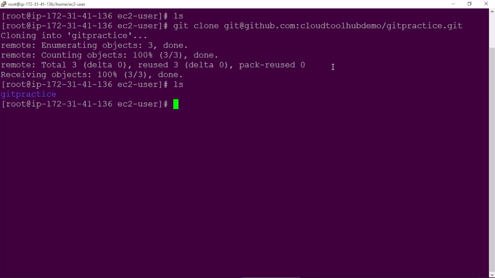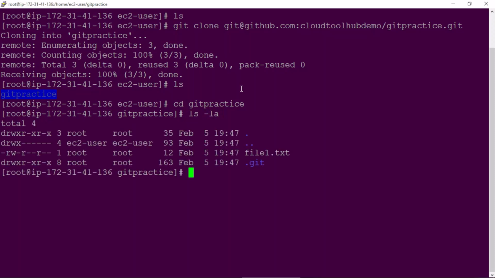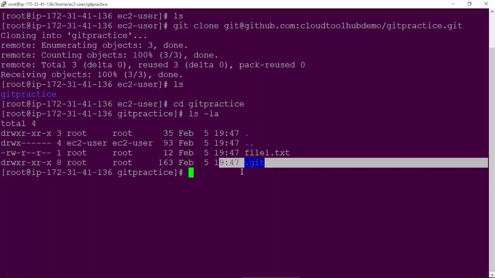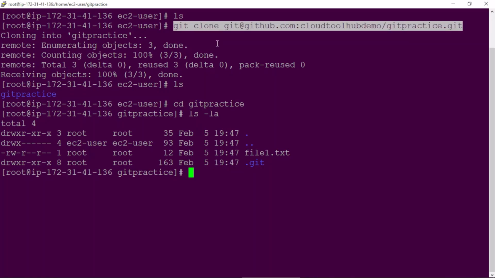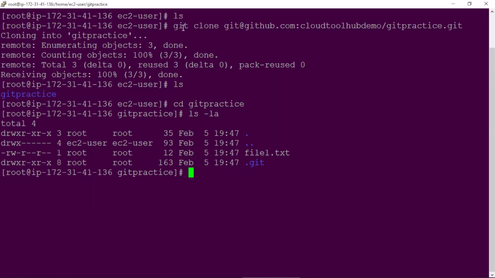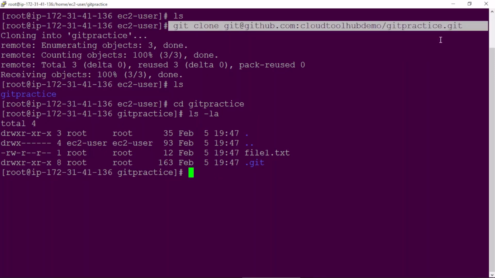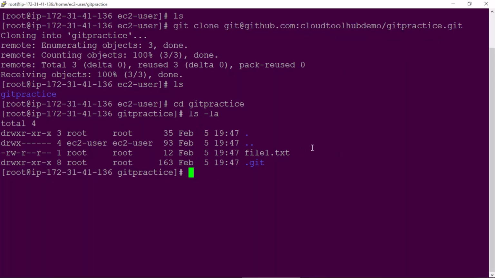If I do ls, I have this directory. So I don't need to manually create the directory. It has already been created by itself with the name of the repository. If I do ls -la, this directory is already a Git directory, and the file that I received is file1. So this single command has done everything which I did earlier by running 3 to 4 commands. Okay. So this is the great benefit of running this. If you would like to get everything from your remote repository to the local repository, just run git clone and the GitHub repository URL.